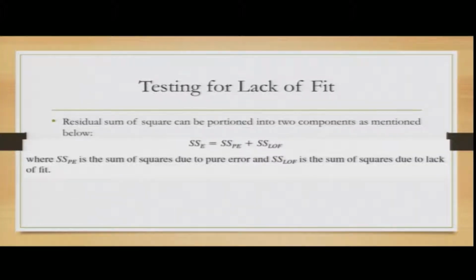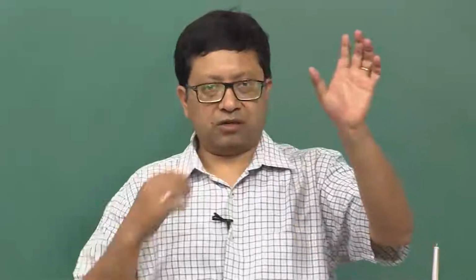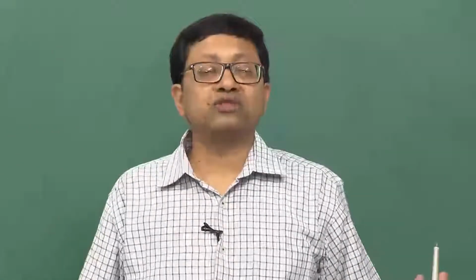Residual sum of squares can be partitioned into two categories. One is the sum of the squares due to pure error, and the other is the sum of the squares due to lack of fit. So, in a regression coefficient model, very simply, consider that you have a prediction of betas. Once you find these out there would be error there, and then once you use these betas to predict the y hat, there would be error here. Basically, there are two sets of errors.